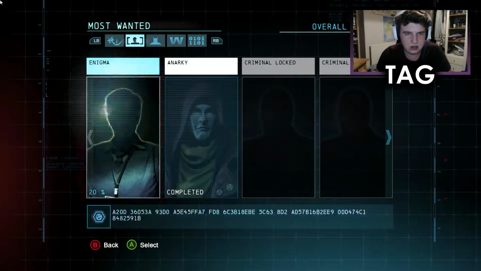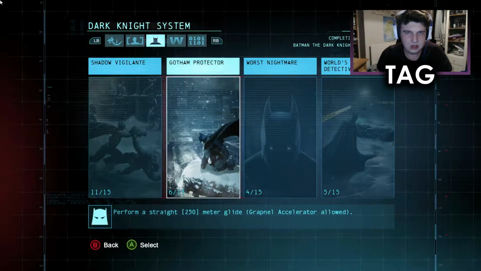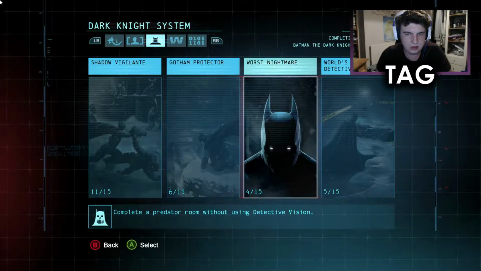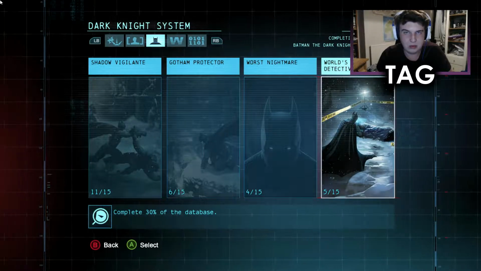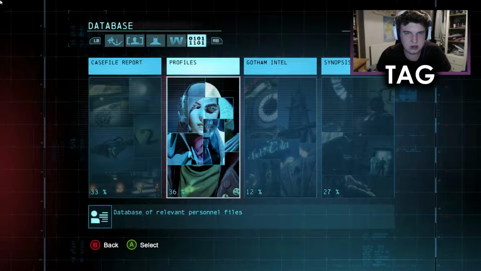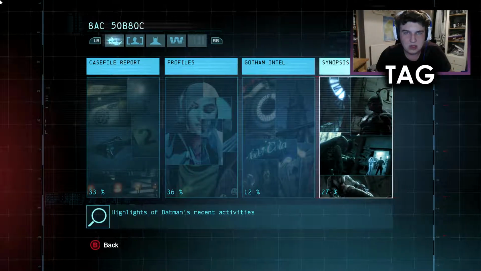Let's just have a look. I don't think there's anything new really picked up. So we've gone up some Gotham Protector levels, although it'll take us up to the next rank next time. Can't do this one yet, but we'll do it probably next time. And again, we've got up a World's Greatest Detective, got up a couple of levels. Case file report, that's 33%. Profile's 36. Gotham Intel 12%, so we've started on that now, which is good.